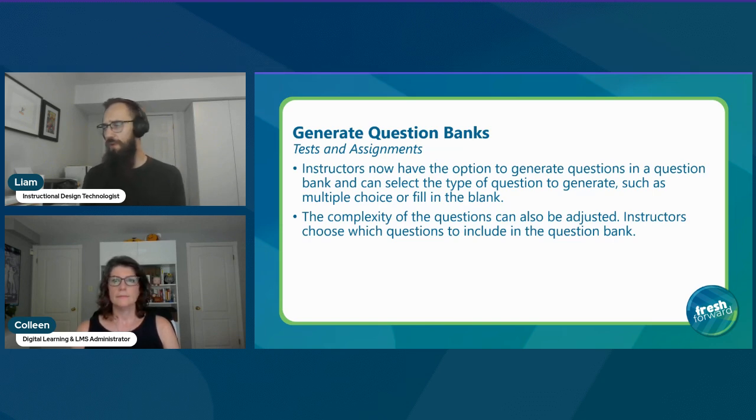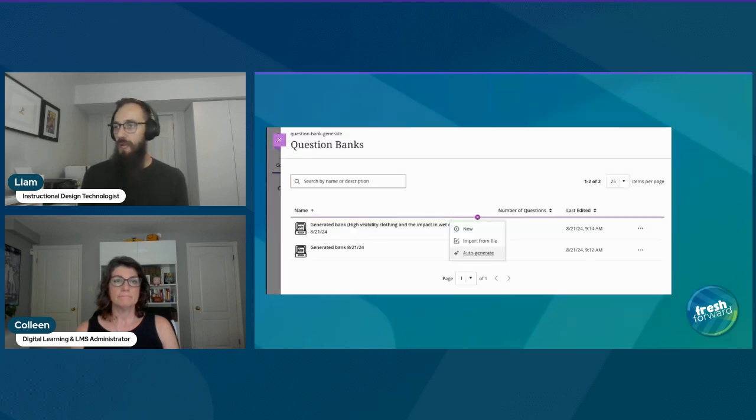The first point there highlights a lot of stuff that's addressing an identified need. I know faculty typically would create tests, and then those tests are sitting in their content area as undeployed, and then it's an item in their grade book, and so it just becomes a big mess. Now we can build those questions right into the question bank. And the bottom point there is just reinforcing Anthology's position on responsible use of AI.